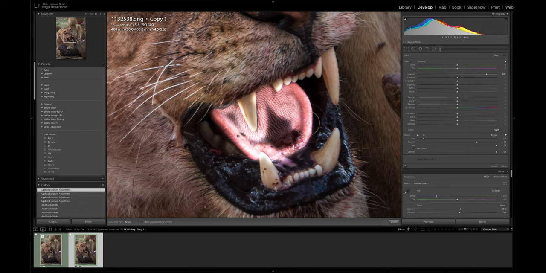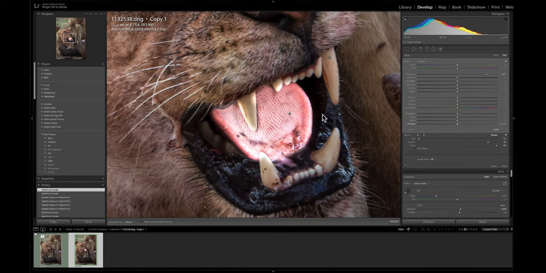Now, you see what's happened here is that I've gone outside of the tongue and onto the teeth a little bit, and that's easily fixed. Down the bottom here, underneath this palette, is an erase tool. You'll notice that the icon has got a negative in the center of it. I'm just going to erase over these teeth. There we go. And this one too, where we just went over them. Like that.